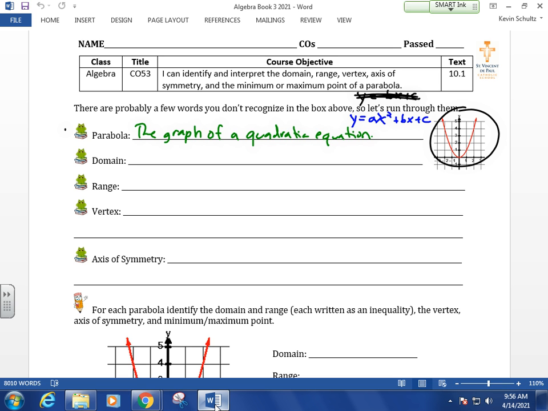But the domain of a parabola is the same as the domain for a linear function: the x values included in the relation. Same definition as we had for the domain of a linear function, all those x values that are included. And usually, unless you're dealing with a contextual situation, the domain is always going to be all real numbers, as we saw with linear functions, because lines go on forever. So every x value at some point is included here. Same thing with the parabola.